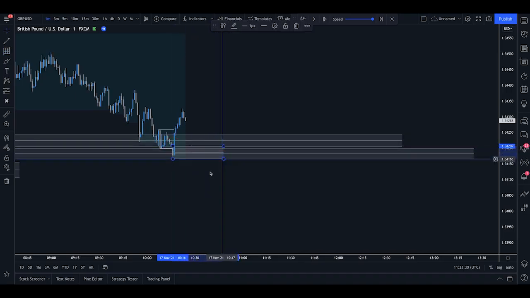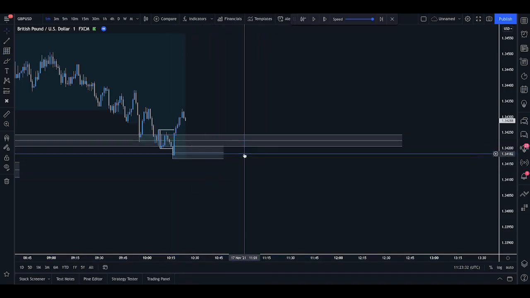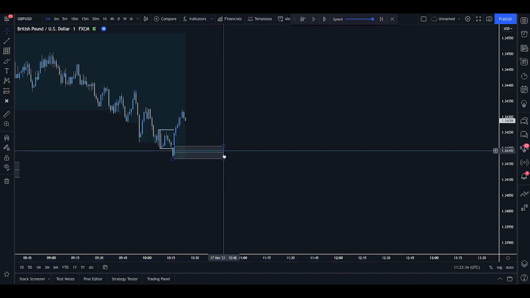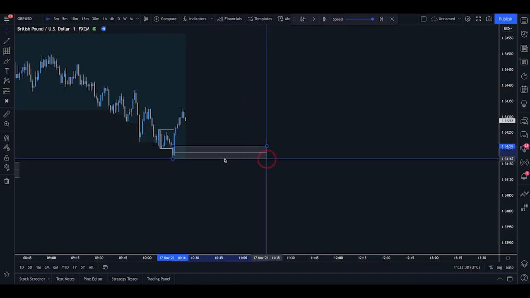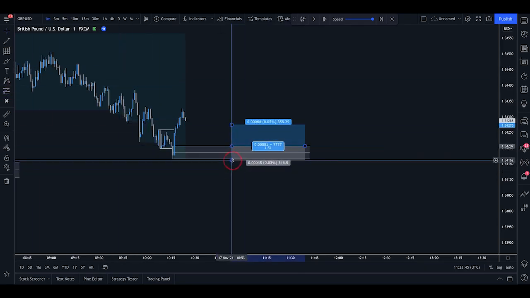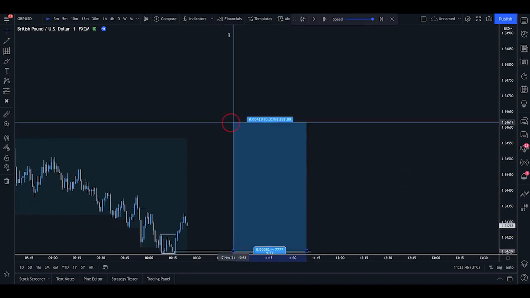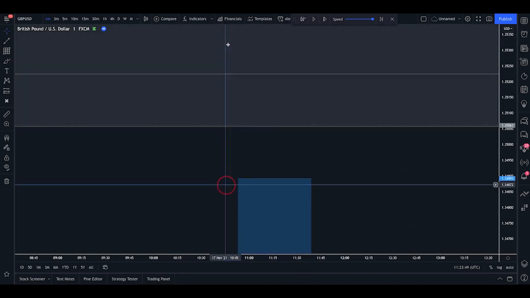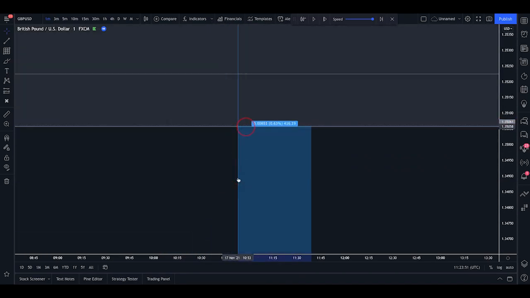Now that doesn't guarantee that this zone is going to get hit. If we clear this off now, this doesn't guarantee that the zone is going to get hit, but if it does, we know that this is a good place we would like to buy from because we have seen that shift out of the demand zone. So we could go ahead and place an order on here like so with a stop below the low, and then we could actually target all the way up towards that supply zone that we are looking to trade into.